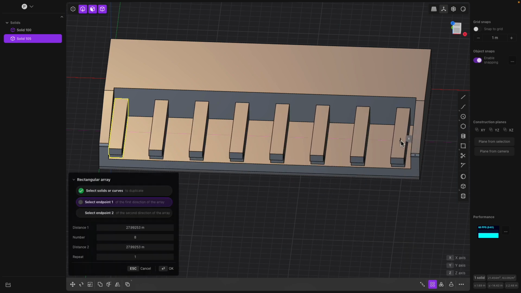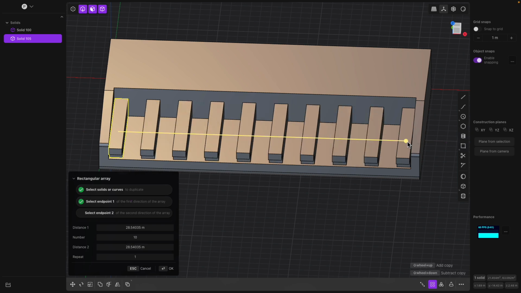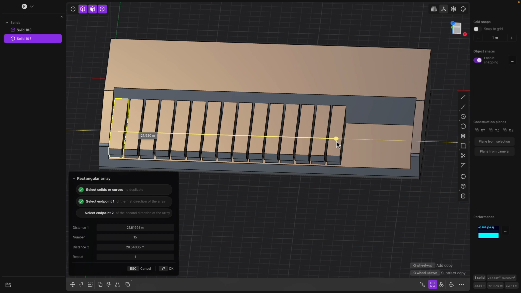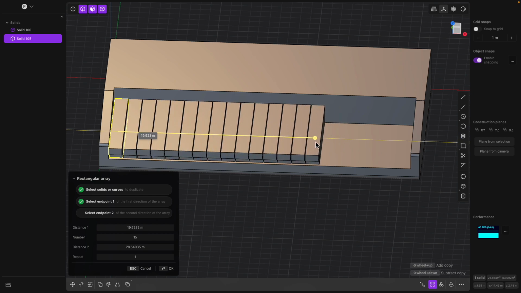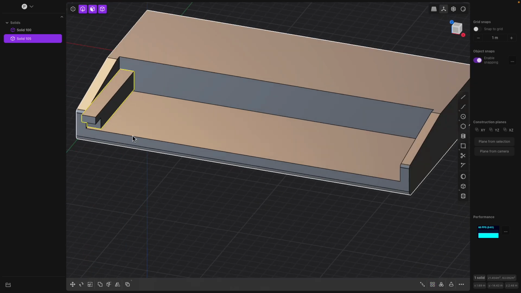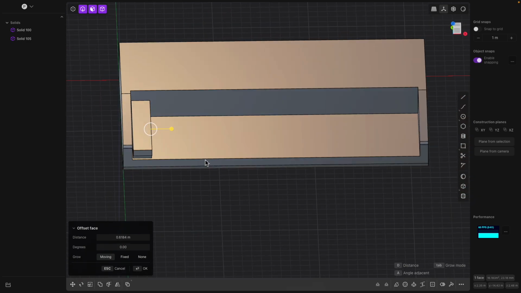Array X. I definitely should have measured this.